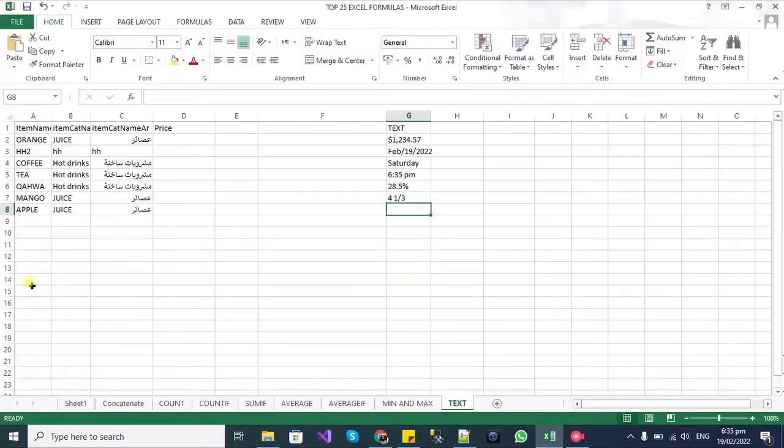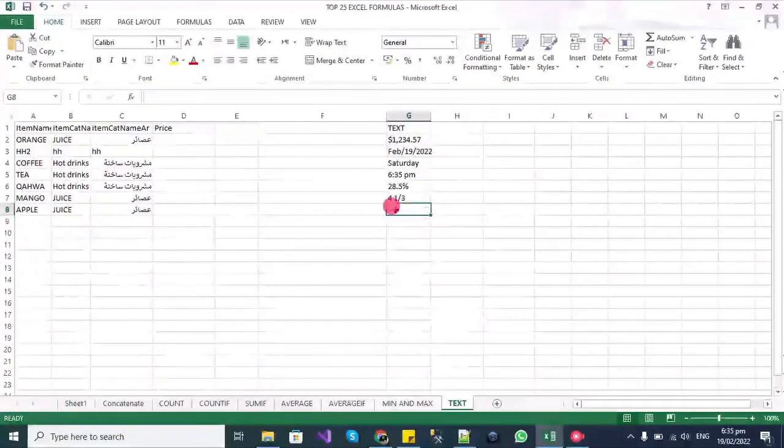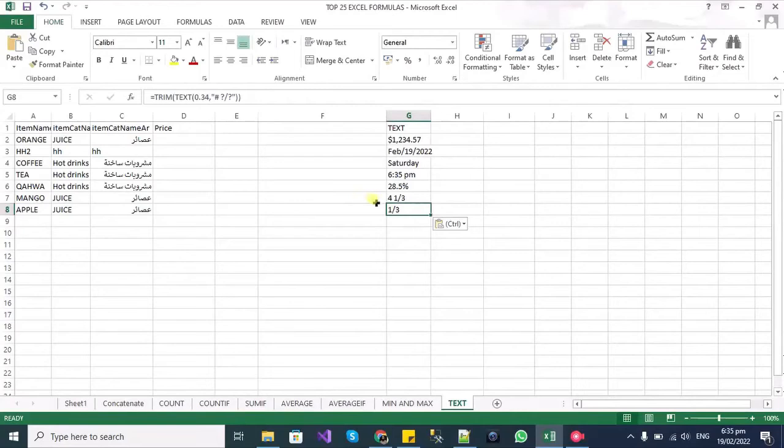So trimming out, you can see that there was space between to start with. So to just trim that out, we can use this. Like if I enter here 4, you can see it trims out the spaces from left or right.